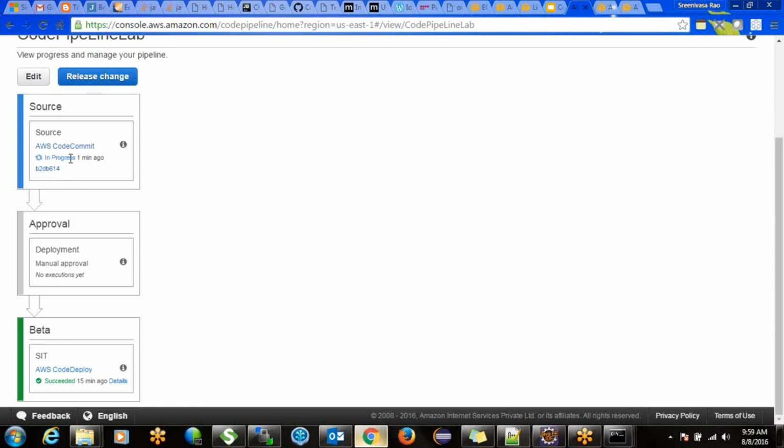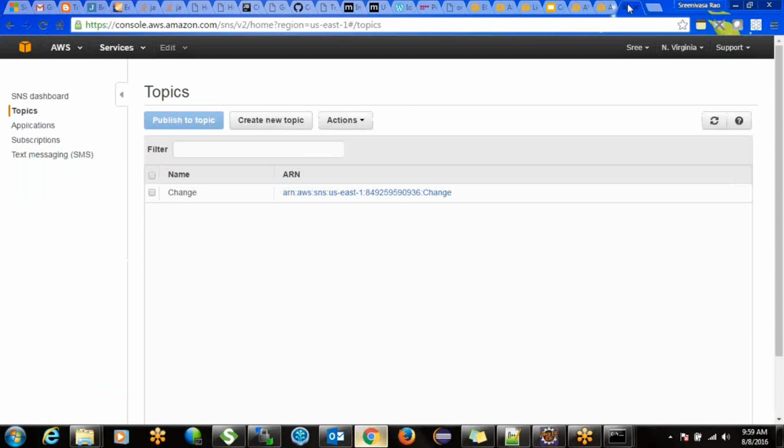The build stage has been initiated. Once this is completed, it will send notifications to SNS. In the SNS we have to approve that request.